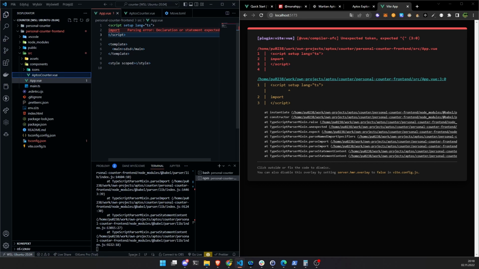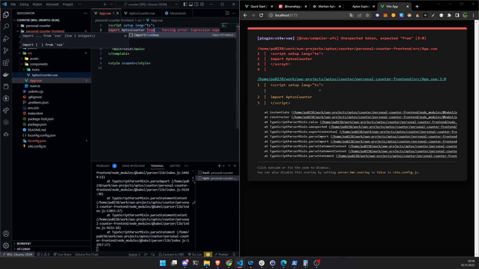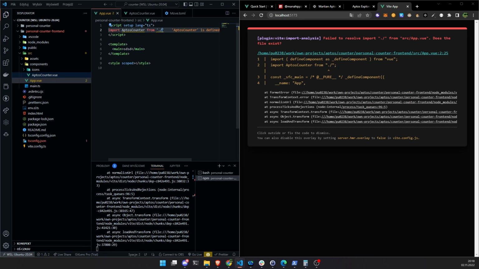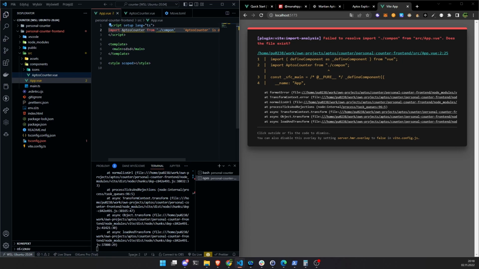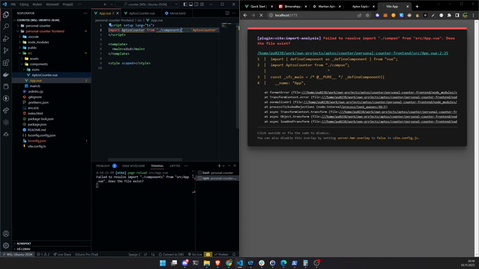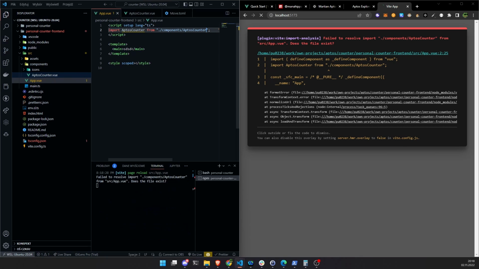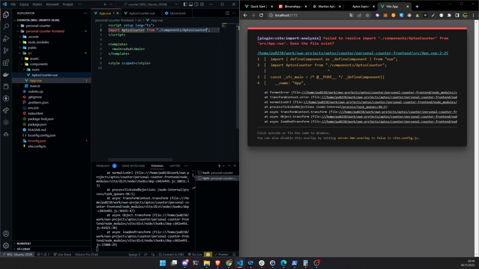Let's copy this name. Let's import our Aptos counter from dot components, components, and we want this component. Yeah, it should be fine, isn't it?